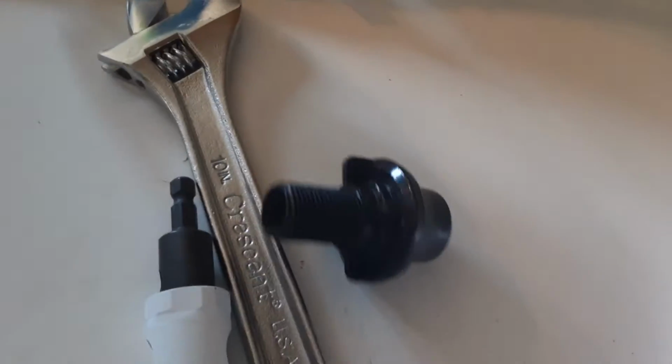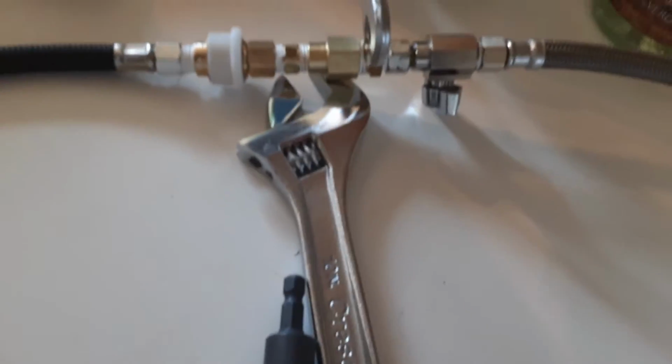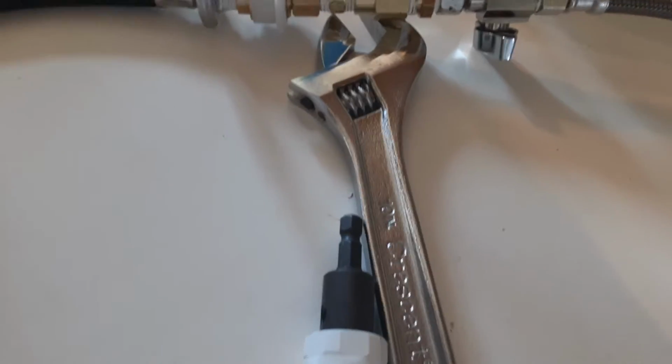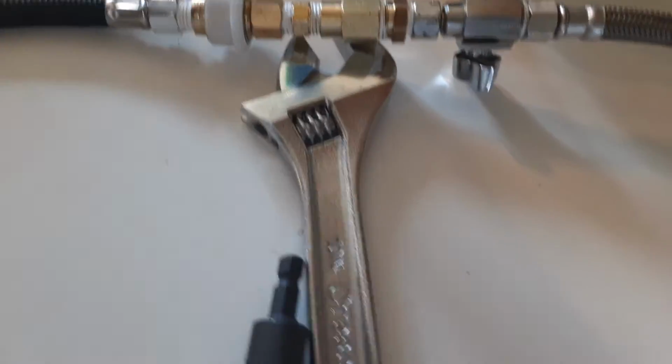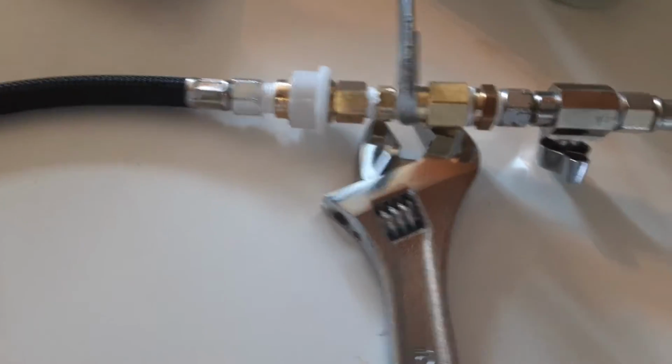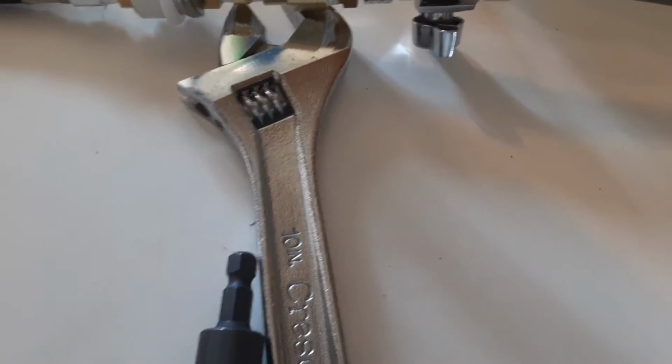Okay, when you buy the Danco, I'm really not impressed with it. This is smaller. This is 3/8 right here. This is 1/2 or a little less than. This is smaller than this. So you couldn't really hook this up to this without getting the Danco extended device. Okay, once I got the Danco extended device, I then discovered that this was still smaller than this one.